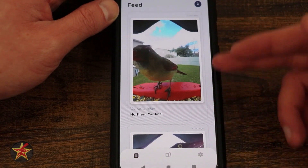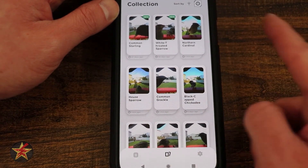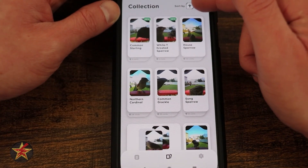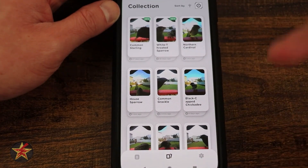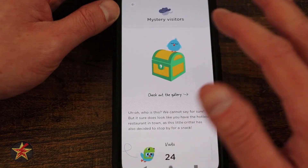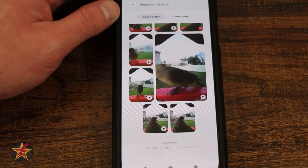That's everything we can do on this main page. Once you've sorted through everything, the main page will be a timeline of all the birds that have visited. Coming to the middle tab, this is our collections — the collection of birds the camera has seen. You can sort by either bird or time of visit and see all the birds that have come to your feeder. You also have indications when a new bird has been spotted. Scrolling down, here's a collation of my mystery visitors — things I wasn't sure about, or cases where it was two birds in one and the camera wasn't sure what to identify.